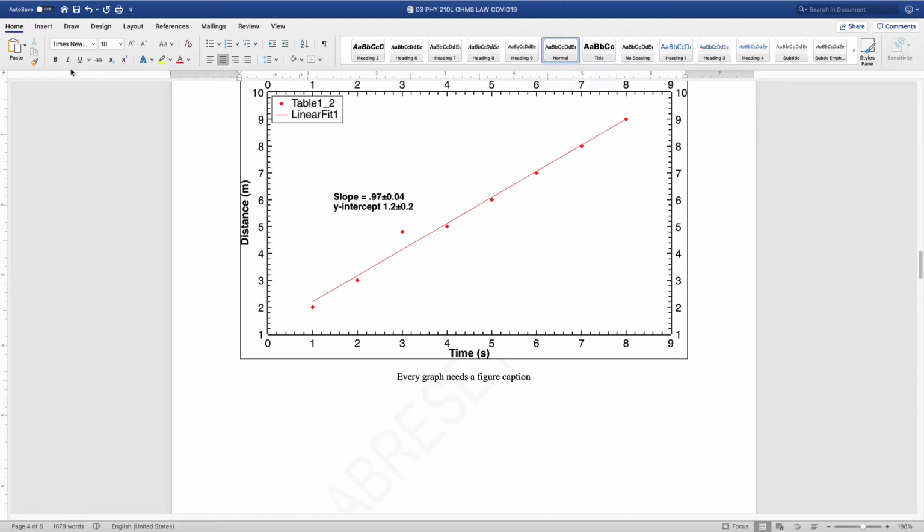Because otherwise, students just put a graph and don't say anything about it. Even if they have to write a conclusion, they say nothing about it. Even though the graph summarizes all your data, tells you everything you want to know about your data, and it's the graph that allows you to make conclusions. In the past, students would just put the graph there because they were told to, not realizing that thing is important. And so I want you to write a figure caption. Every graph has to have a figure caption.